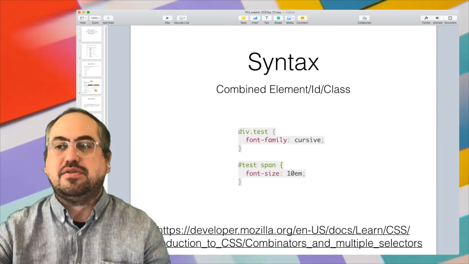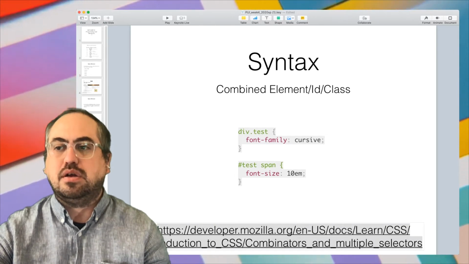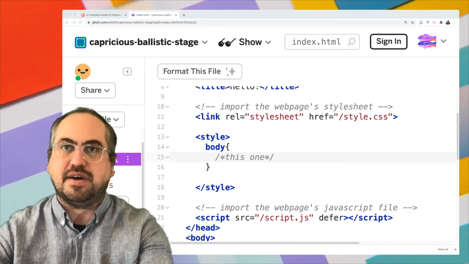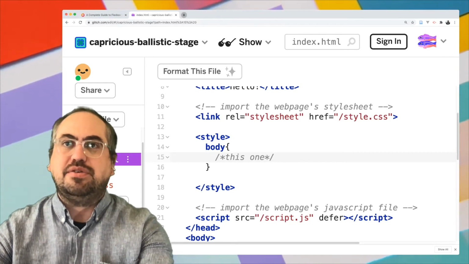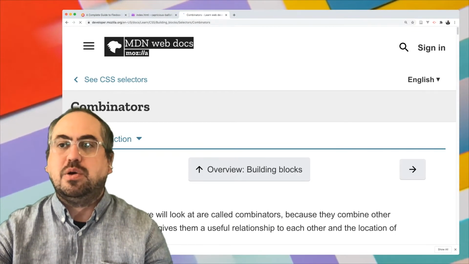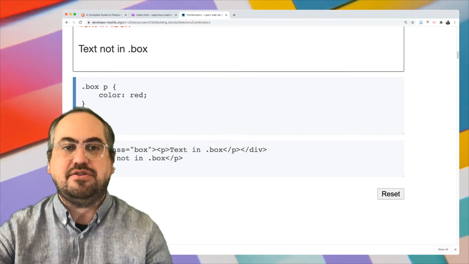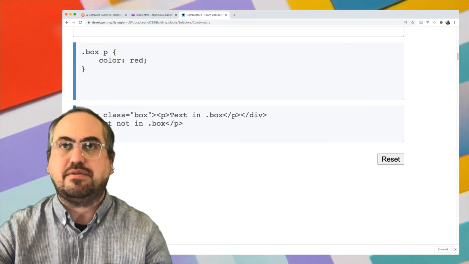I have a link here to a good document that defines a lot of these. I would spend some time going through these possible combinations and reviewing the examples that they give, right?